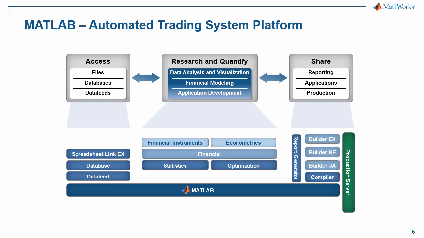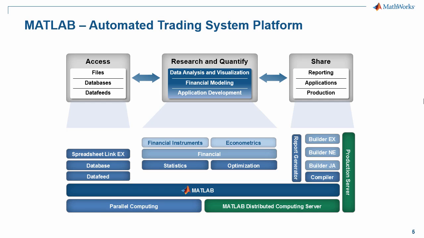And then, of course, there's a production server, which I'll talk about towards the end of this presentation, which allows you to host MATLAB calculations as a calculation library or a calculation server. So you can actually run a variety of different calculations all from the MATLAB production server. Its capability is around 10,000 transactions per second for simple strategies, and you can scale it based upon the hardware you have. We'll talk a little bit more about that later. And to continue on with the scaling theme, there are also two other options: parallel computing for using all the cores that you have on your current machine, as well as the ability to dispatch calculations out to a computational grid, cluster, or cloud using the MATLAB Distributed Computing Server.